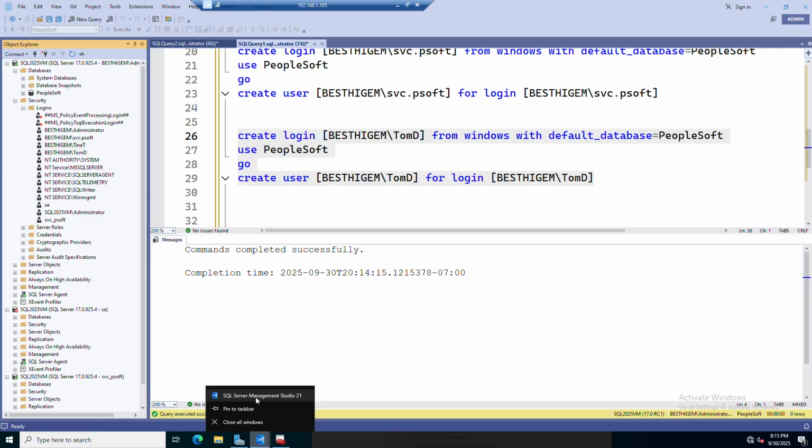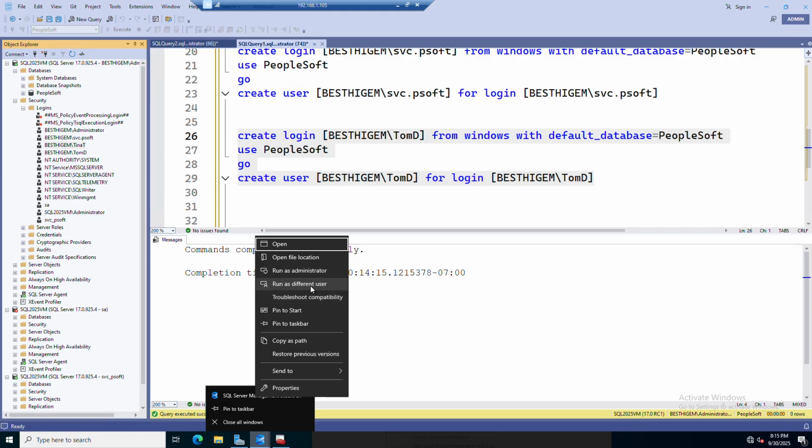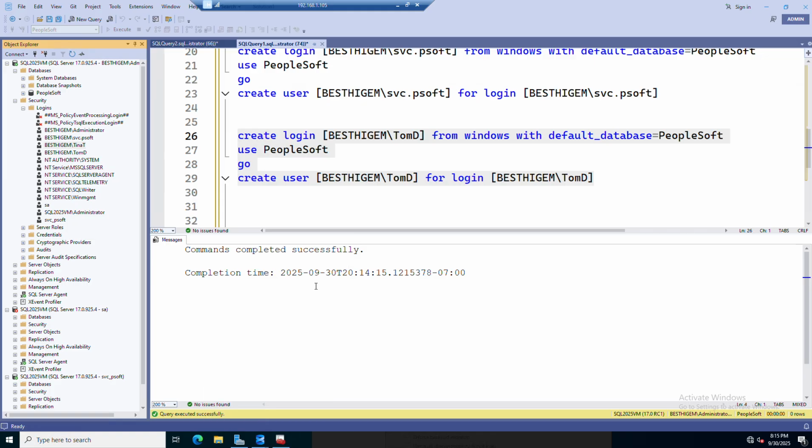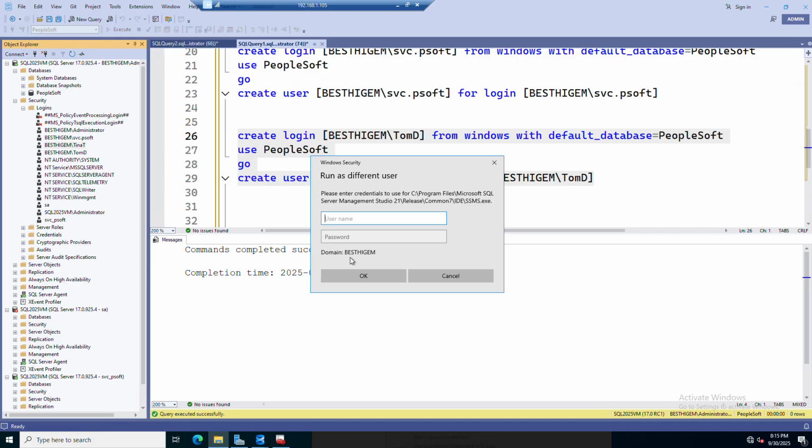So what I'm going to do is demonstrate what happens here. Right click SQL Server Management Studio, hold your shift and get access to run as a different user. Then this is going to pop up, and then I need to log in as Tina. I need to run this as TinaT.